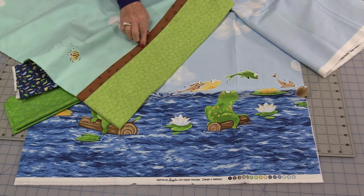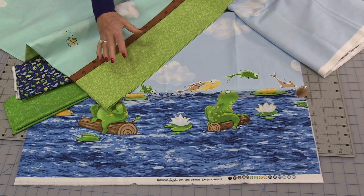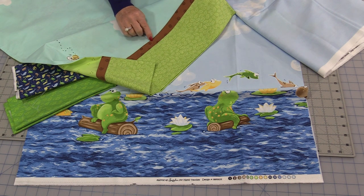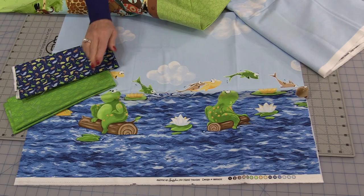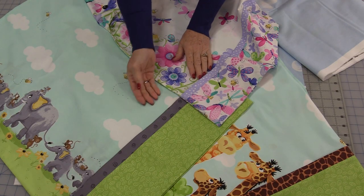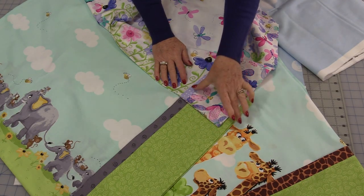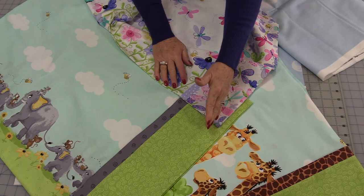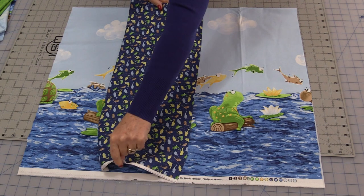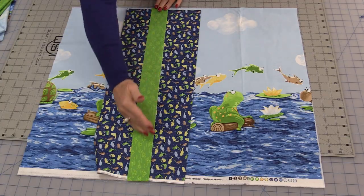I'm going to need a cuff and a little accent piece. The cuff can be cut anywhere between 9" and 10" — for this I'm going to do a 9-inch cuff. This little decorative piece can be cut anywhere between 2" and 2½". I'm going to cut at 2". If you cut this little piece at 2" you're just going to have a smaller cuff versus 2½". So I have my length at 27", the cuff cut at 9", and that little decorative piece at 2", all cut the width of the fabric.